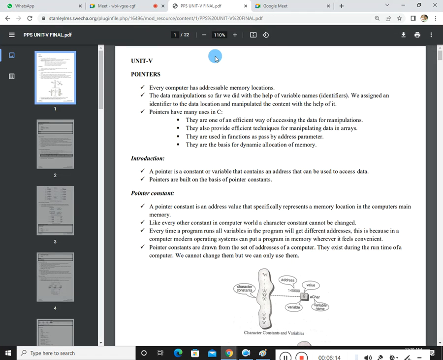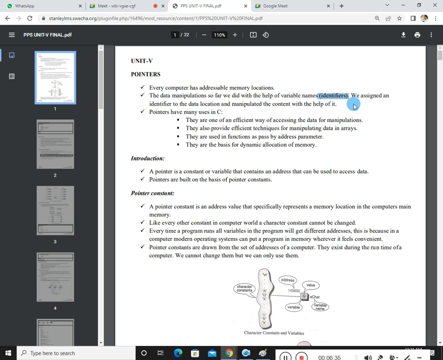Pointer means you can use it for dynamic memory allocation. Every computer has addressable memory locations. So far, we did data manipulation with the help of various names, identifiers. We call them identifiers: A, B, C, average, area.